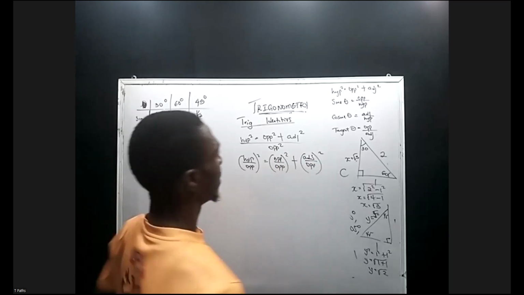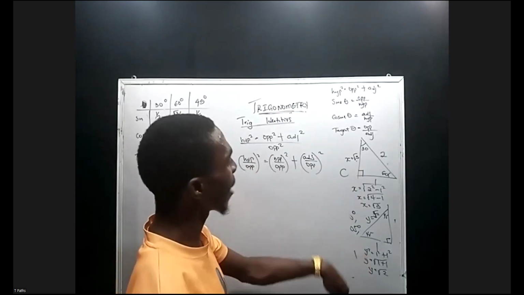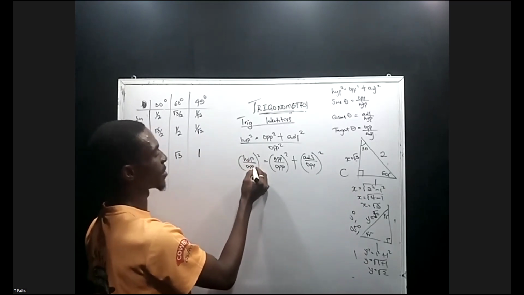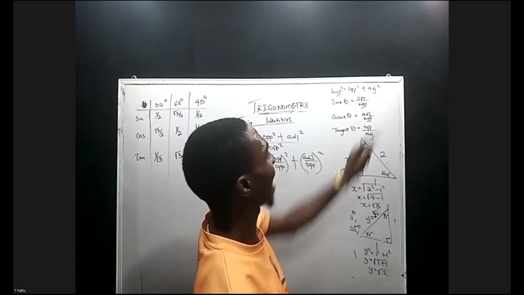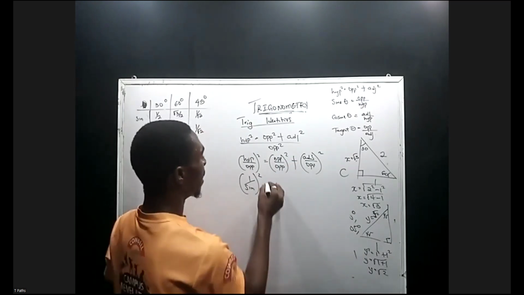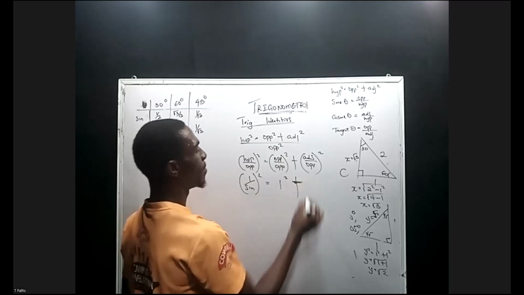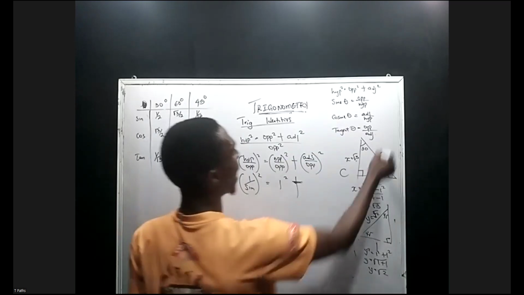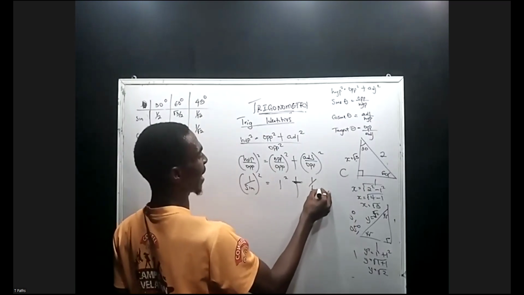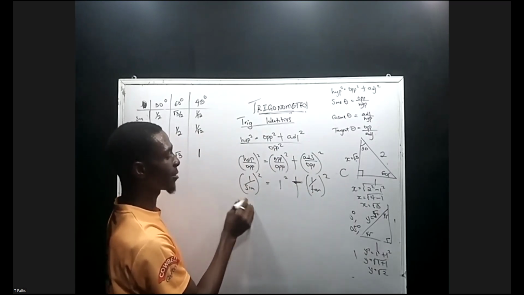Now, here comes the inverse of the trig ratio I was telling you about. From here, hypotenuse over opposite; here is opposite over hypotenuse. That tells you I am inversing my sine here, all squared. 1 equals opposite over opposite is 1, all squared, then plus adjacent over opposite. Do we have adjacent over opposite? We only have opposite over adjacent, so I am inversing my tan here, all squared. So the name given to the inverse of sine is cosec.